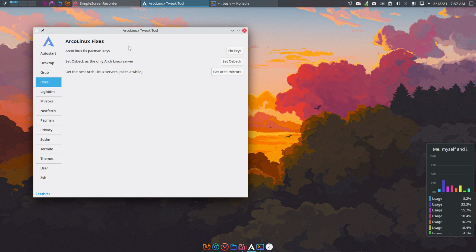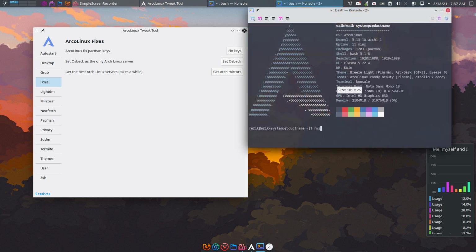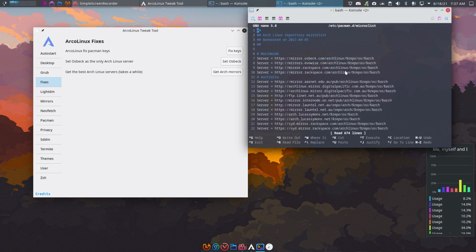Now, sometimes we have the servers that are not okay, so the mirror list is what we look at. We have a look and we see that the Pacman, so our package manager, is going to look at this list and is going to take the first. That's it. And it stops there. Everything now is coming from Aarnet, nothing else. If there is one package that fails in Aarnet, so it's not been synced to that server, then it will go to the second, then to the third, etc. Right? That's how it works.